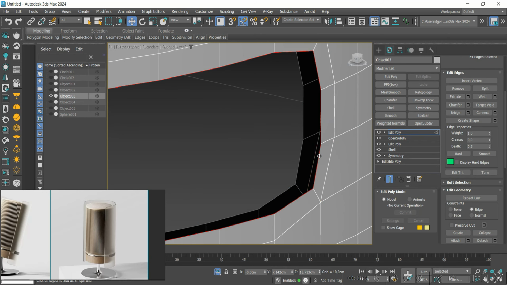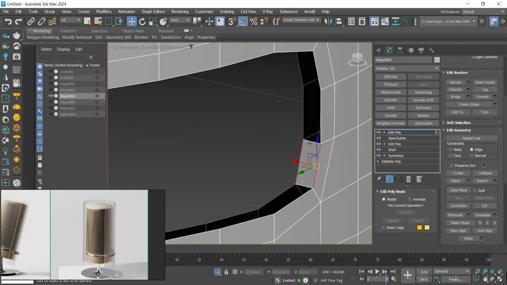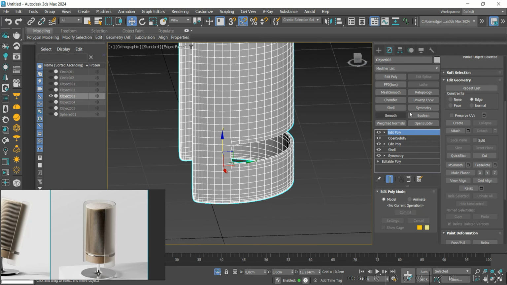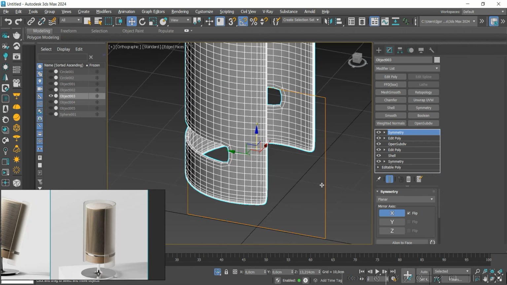Now let's close this space with the bridge and use the symmetry to mirror the shape.